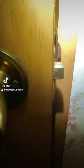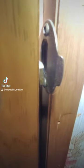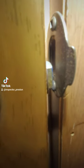All right, but it started getting worse. You'll notice this door doesn't close at all. It's actually binding up here, because there's racking of the door frame. And I'm going to show you back here in the bedroom the racking on the other side of the trailer that is even worse. If you notice this door latch, it doesn't even come close to lining up with the catch. And if you look up here, you'll see a giant gap in the door that gets smaller as you go. So that's racking, and that means there's been some structural movement in the home.